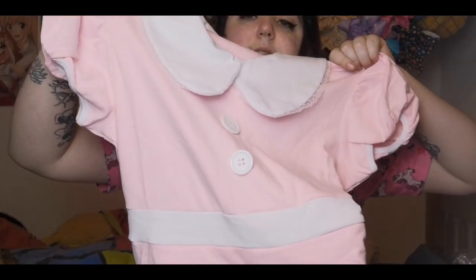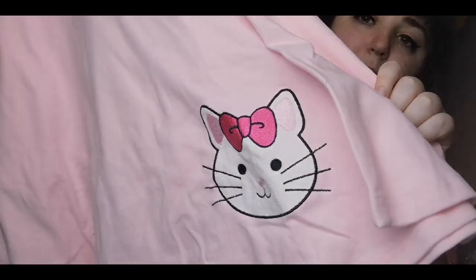And then this is the same dress I got before but the pink cat version. So it's got the pan collar and the white buttons and the white waistband. It's got the princess sleeves, and then it has this adorable kitty patch on the bottom. And it's a onesie underneath like last time, with the same lace. And the collar on the back has little kitty ears. Now I have both dresses! This dress was £29.99, which is a bit more than I'd normally pay for one dress, but the quality and just how cute it is — it's worth the money.